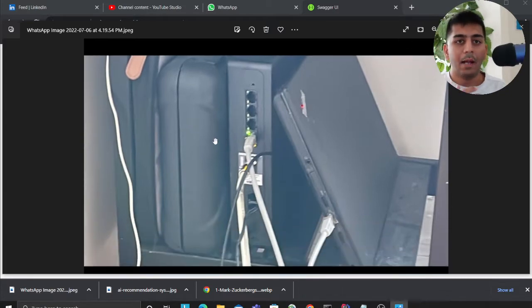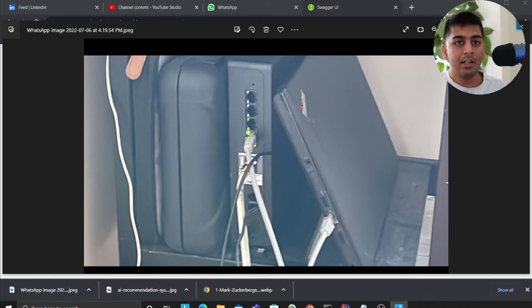I had an old laptop laying around and my goal was to convert this laptop into a server. I could have definitely used AWS, but I didn't want to pay money and I really wanted to get my hands dirty and have the experience of converting my own old laptop into a server. So I formatted the OS and installed Ubuntu on it, and I connected to my laptop using a LAN cable, as you can see here.